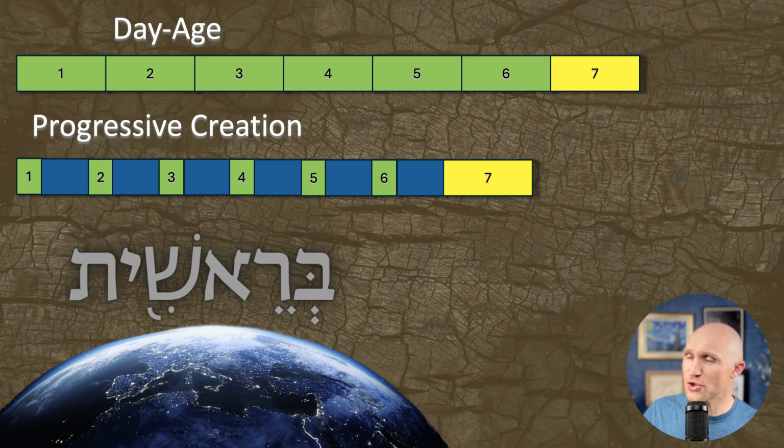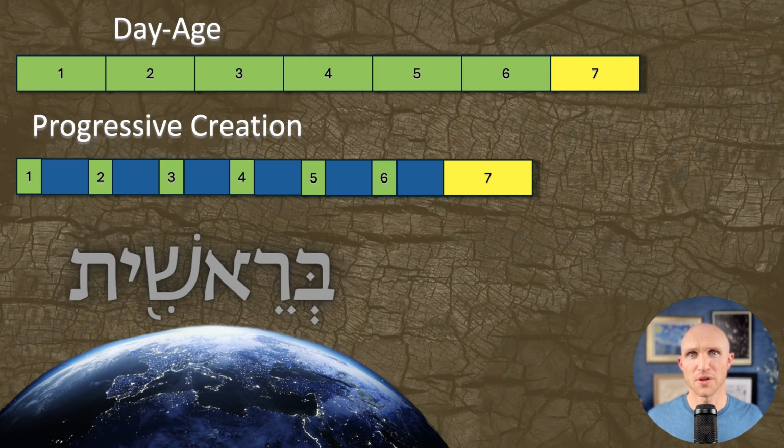However, as I mentioned with the day age creation viewpoint, both of these views are going to fall under the old Earth creationism interpretation in Genesis, which essentially is going to state that the Earth is 4.2 billion years old or something along those lines, and the universe is going to fall somewhere within the terms of what the consensus scientific community recognizes as the age of the Earth and the age of the universe. Now, it's worth noting as well that within this old Earth creationism model, there is a theory known as gap theory, which is the idea that there are millions, potentially billions of years between Genesis 1:1 and Genesis 1:2.